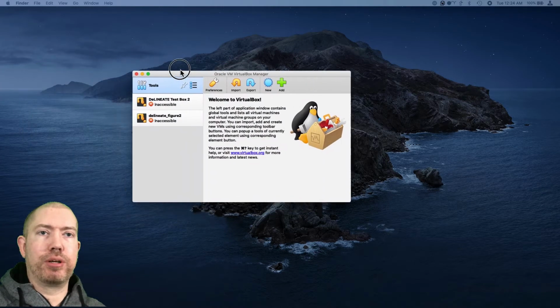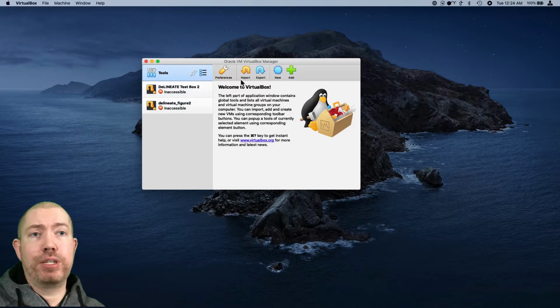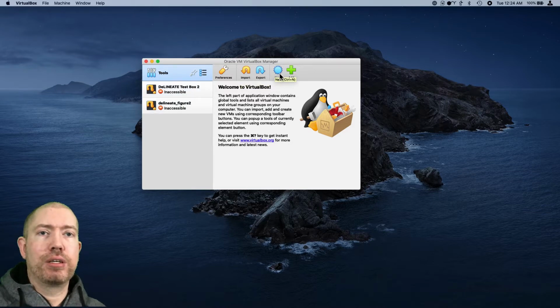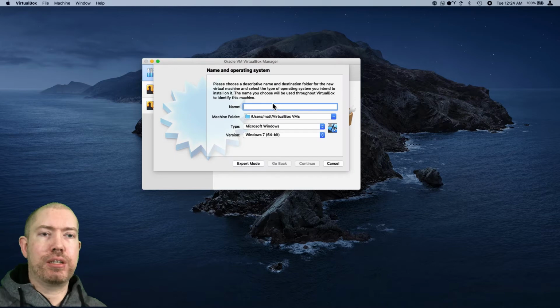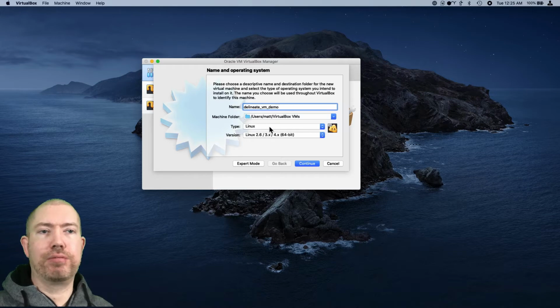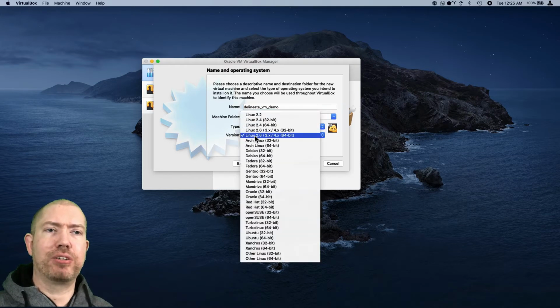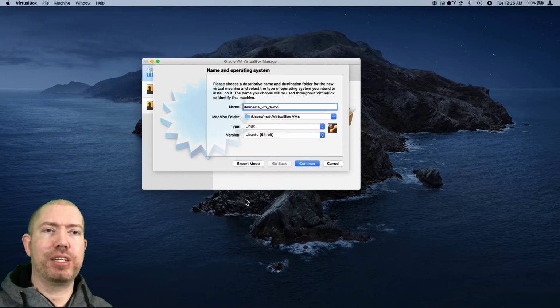Okay, so now I'm going to launch VirtualBox, which is free. I use that for virtual machines. Going to start a new virtual machine, and let's call this DeLINEATE VM demo or something like that. It's already figured out somehow that it's Linux, but if not, we can select that. I don't think it really matters. I think it just changes the icons that you see. I'm going to select that it's Ubuntu 64-bit.